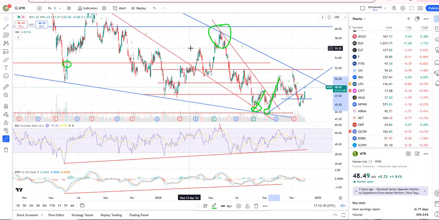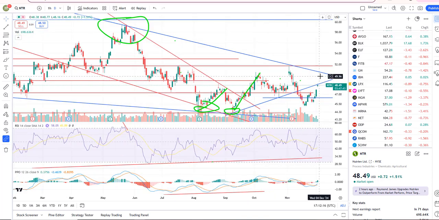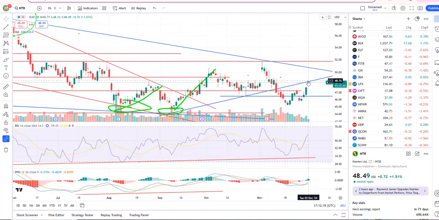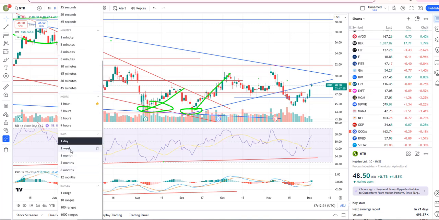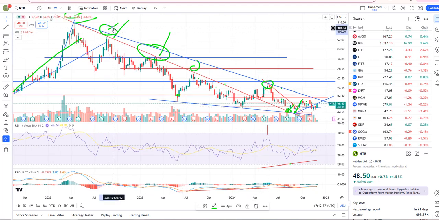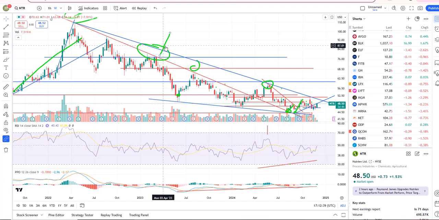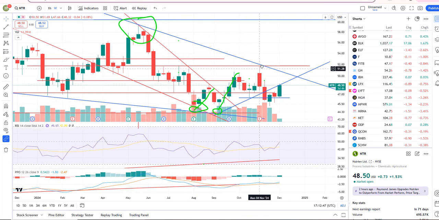Resistance on this one, let me reset the chart, I've got marked on this blue line as the next level of resistance. There's a little resistance right here where we're at, and then this overhead downtrend line is resistance as well. So a little more work to do on that one. I think if I go to the weekly chart, it's a little more clear. Yeah, my chart's a bit of a mess because I've been doing lots of markups. But in general, this blue line, there's the high, there's a reaction, and basically a reaction right in there.